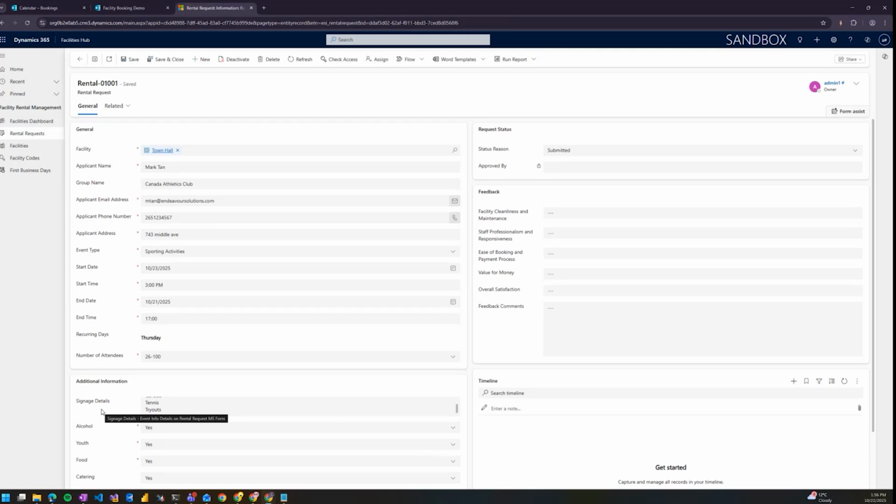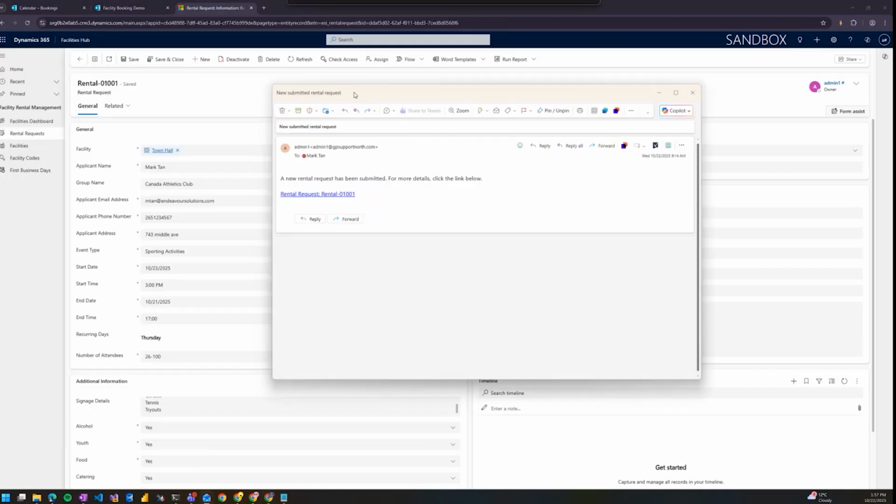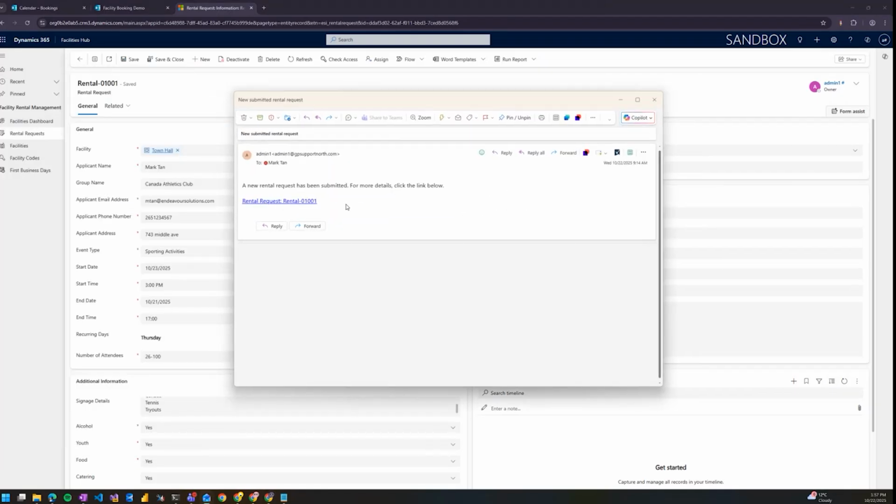And aside from this, an email notification to the shared mailbox would notify administrators that there was a new submission with a direct link to the record. An email notification would look something like this with a link directly towards the record. So if I click on this link, it would open the rental request record on the system.